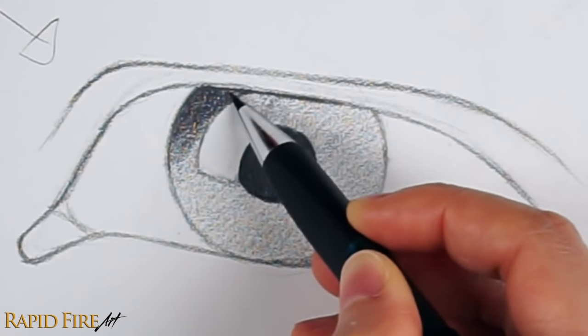step back from your drawing and check to see if there are any adjustments that you want to make. Maybe the shadows aren't quite dark enough for you, or the lighting isn't consistent across the entire drawing. You'll want to make these observations all throughout the drawing process. Okay, now I'm just gonna go along and touch up a few spots. I want the eyelid crease to be a little darker. And I want to darken this area of the bottom eyelid.